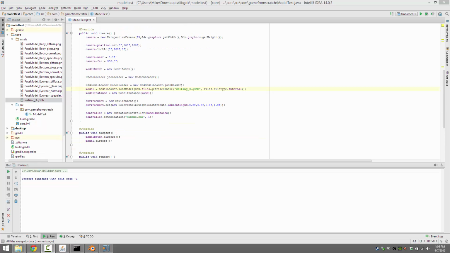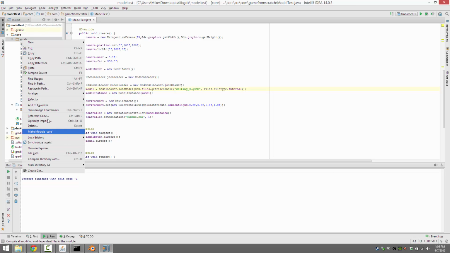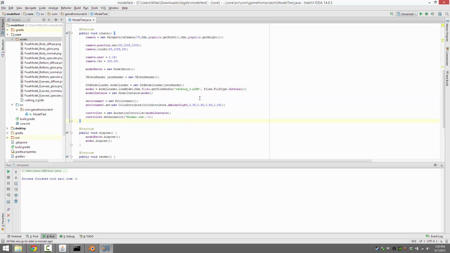Okay, this is going to be a sort of unsatisfying answer, but I'm not entirely certain why this didn't happen. I took the development version of the file as opposed to the download version, exact same file. I just happen to use the converter on my Mac as opposed to my Windows machine, and it works just fine. So I'm not entirely certain what the deal is. It's something to do with the actual file itself. I've replaced it with the one I downloaded called Walking 3. Let me just go ahead and run that. So this is the same file. Instead of being called model, it was the original file name converted over.